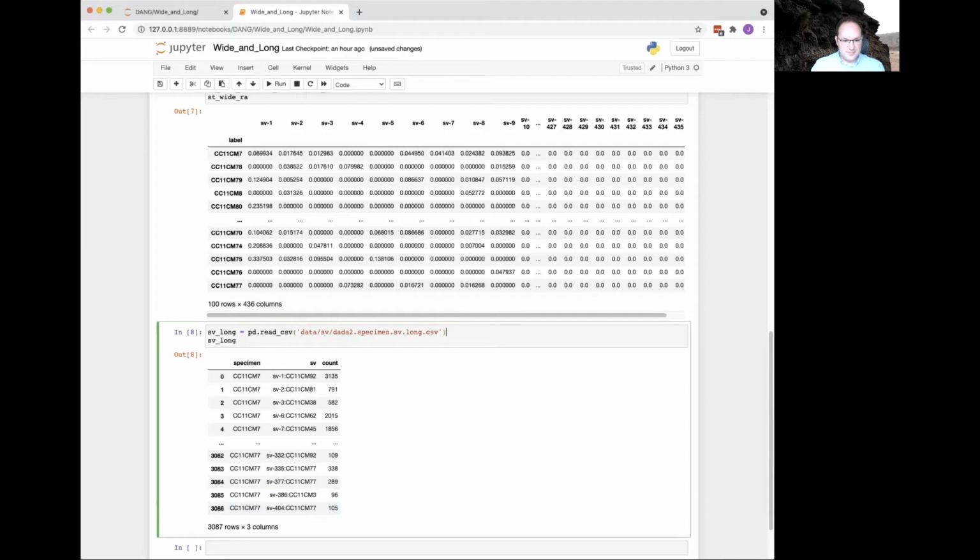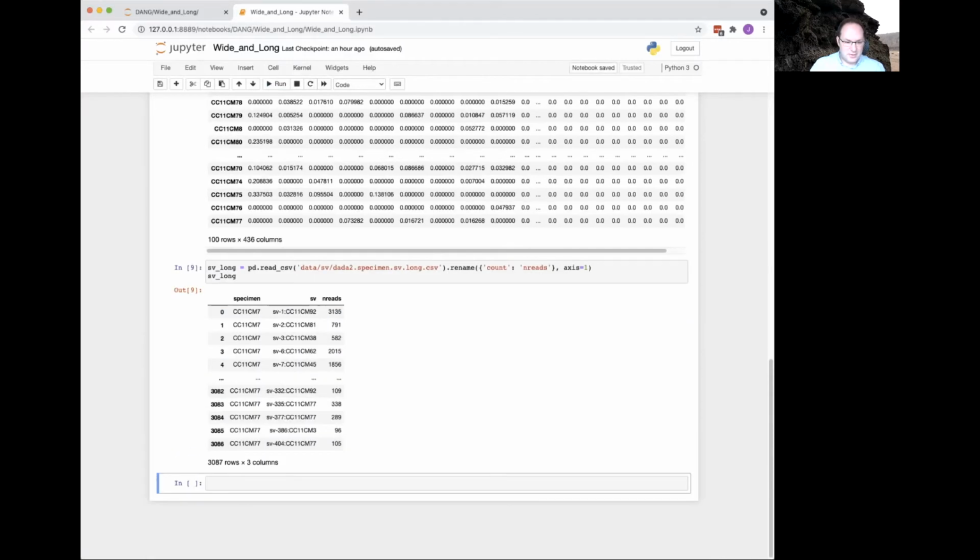I'm going to rename count to n reads, just to make this a little bit nicer for us. Voila. All right. We want to do the same thing. We want to now get not just the number of reads, but the relative abundance, or the normalized total number of reads.